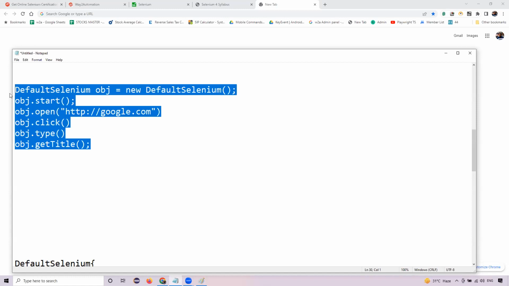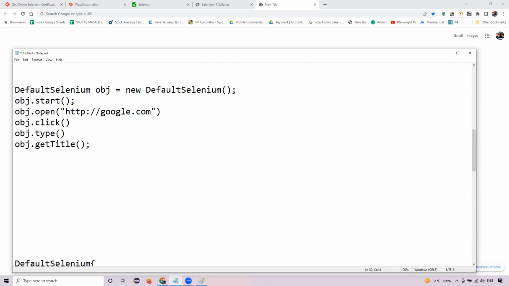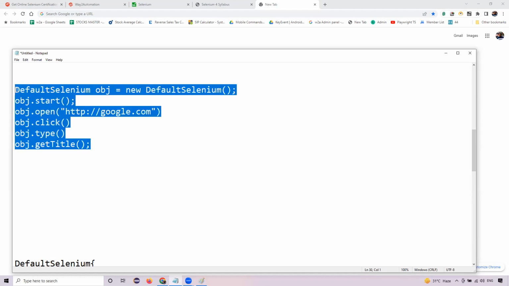This was very simple to work with in RC. As a tester, you just need to know this. Even if you're not good at programming, you just understand the syntax. You create an object of a class, call the methods one by one, run it, and all the actions will be performed on the web page. This is how Selenium RC was created, right?